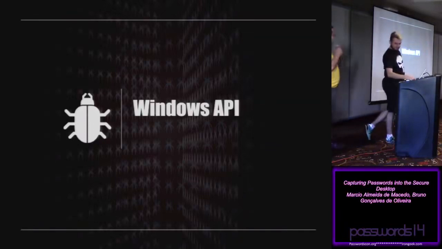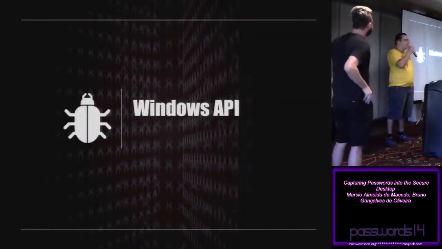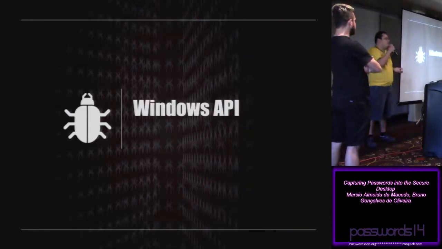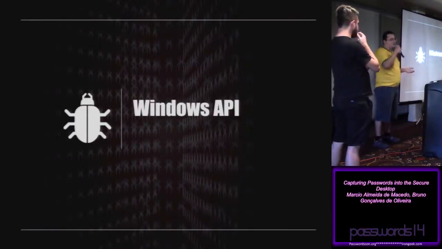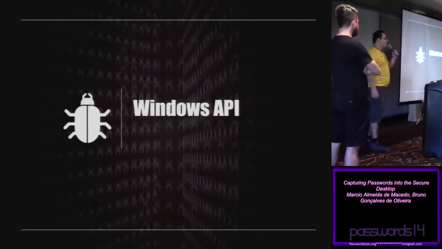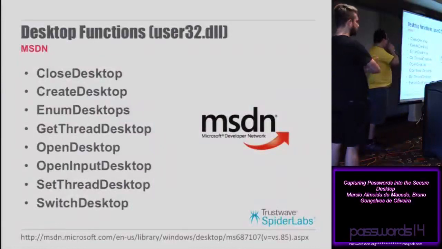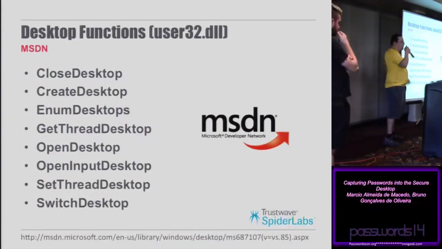So when we see this behavior in the security desktop, when the payload runs inside the security desktop and we are able to capture what's typed, we think, what's happening here? Why is the other desktop not able to capture anything, but when it runs the payload inside the security desktop, we are able? So we researched some programs and examples on the internet, and we found the desktop API and how it works, and all functions used by the program to create, close, or switch desktops.